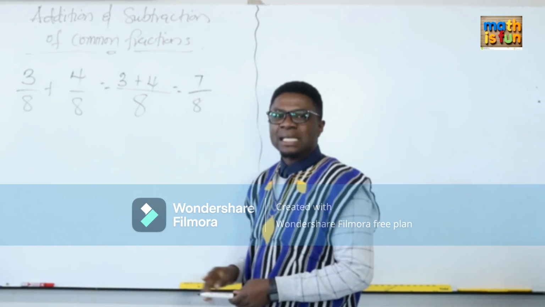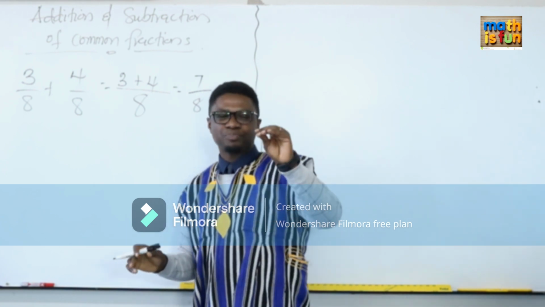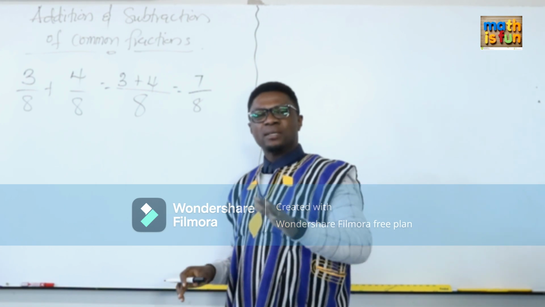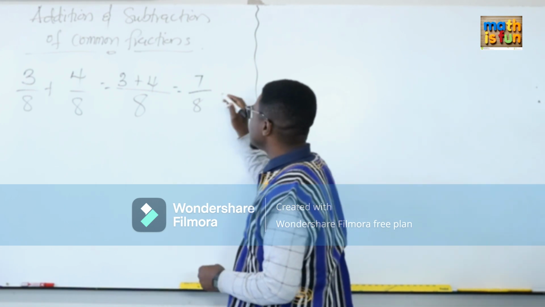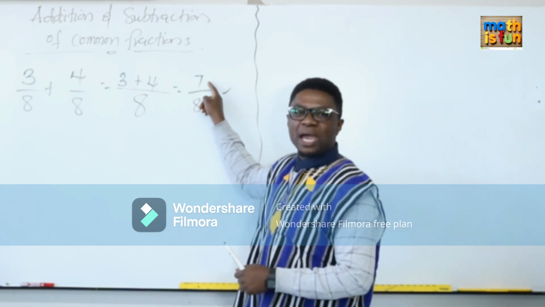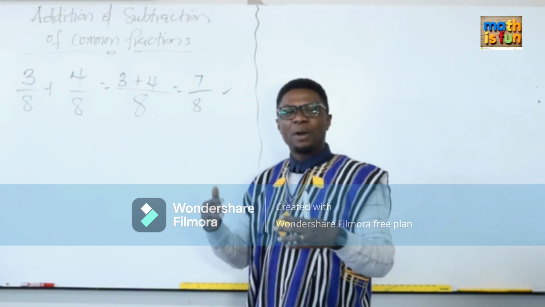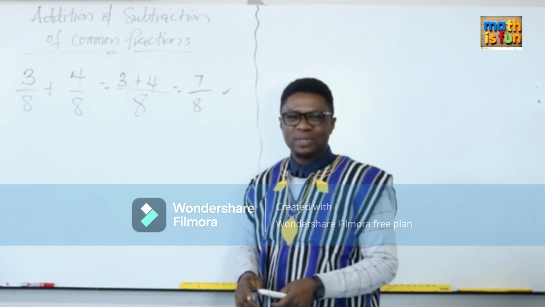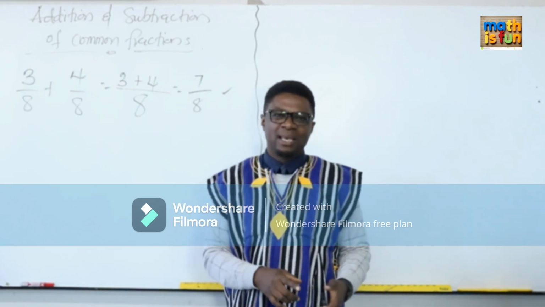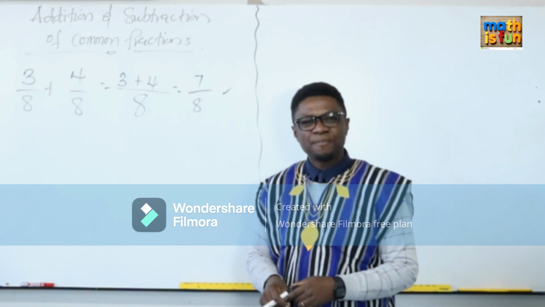Out of 8. At this particular point in grade 5, you may be asked to simplify the fraction to the simplest form. But as of now, 7 is a prime number and 7 cannot divide the denominator that we have, so our answer will be left as 7 out of 8. All right, let's try our hands on a possible subtraction question also and see.